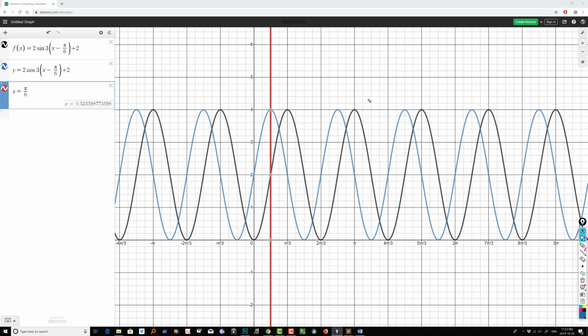We're going to change the word sine to cosine. And as you can see, by simply changing the word sine to cosine, we get the blue graph, which looks similar but not quite the same. Now, there is a connection between sine and cosine. And we're setting x equals pi over 6 because we saw that both these functions got transformed and shifted. The starting point got shifted pi over 6 to the right.